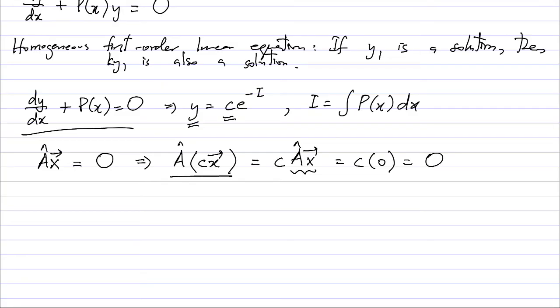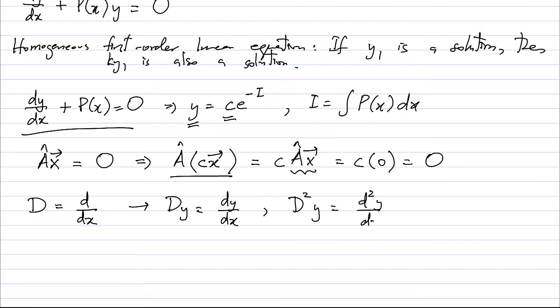Now going back to our first order linear equation, I can recast that in fancy language. Let me first of all define the differential operator. Capital D is just d by dx. So capital D is really only defined when you act on some function y. When D acts on y, that just means that we're taking the derivative of y. D squared acting on y just means that you act on y twice with the derivative operator, so that means the double derivative of y, and so on.